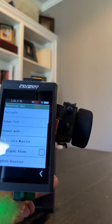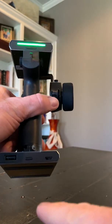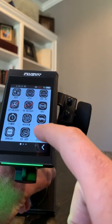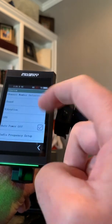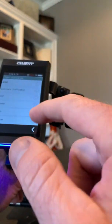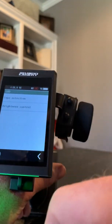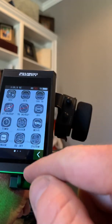It says your battery monitor — you can do a low signal alarm or update your receiver. The cool thing is you can do firmware updates super easy on their website. The system settings cover your units, backlight adjustment, and channel number. You can turn sound and vibration on or off. Cool thing — you can change your LEDs. You like blue? Now you're blue. You want yellow? You got yellow. My screen is green, so I like that green. I can change the brightness too.